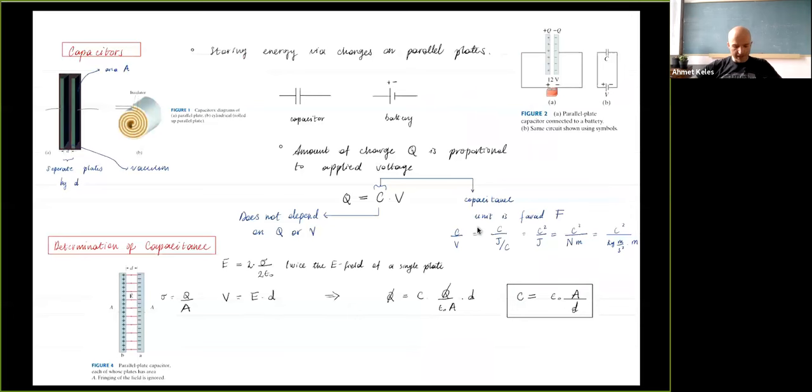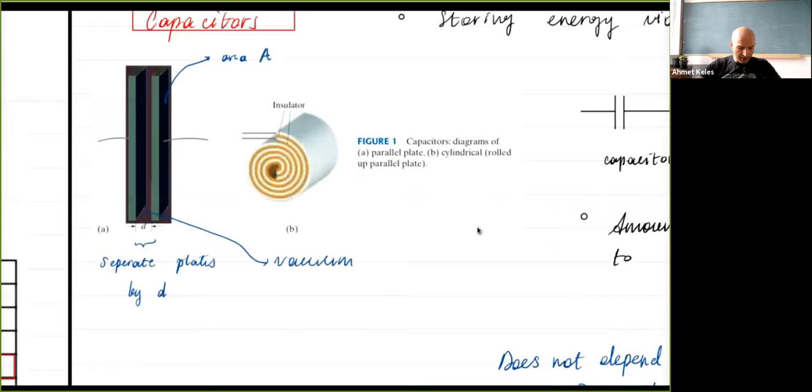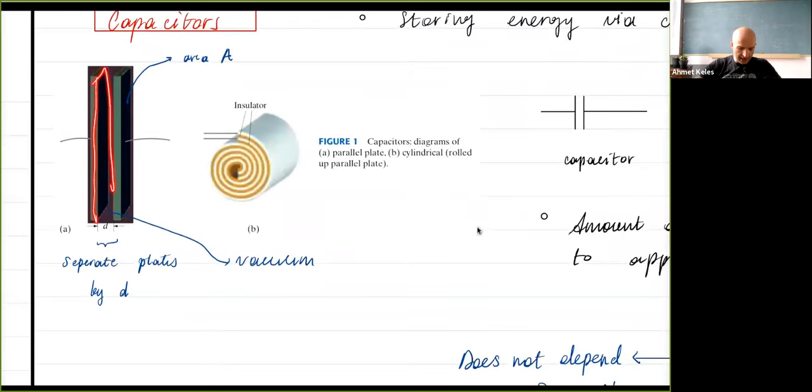So first, capacitors. I think we are familiar with capacitors. We have seen arrangements like this before, and we calculated the electric field. The idea is we can put these parallel plates in a circuit, and we can utilize them to store energy via the charges on the parallel plates. So basically, a capacitor is like two parallel plates with some area A separated by a distance D, and it has a certain charge on it.